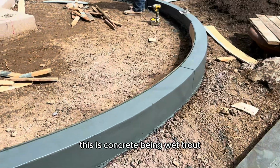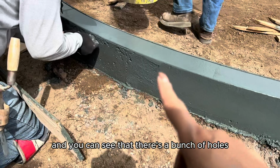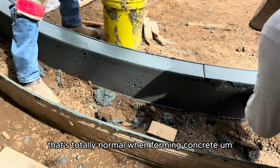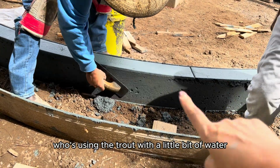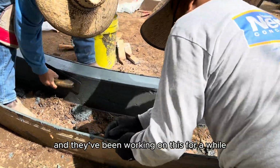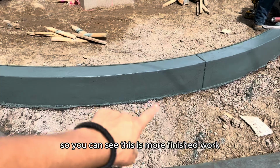So for example, this is concrete being wet troweled. They just pulled this form off and you can see that there's a bunch of holes right here. That's totally normal when forming concrete. And when you do a board form, you're gonna have stuff like that. To smooth that out, he's using the trowel with a little bit of water, and that's gonna fill in some of those joints. And they've been working on this for a while, so you can see this is more finished work.